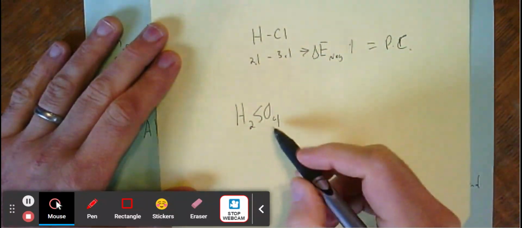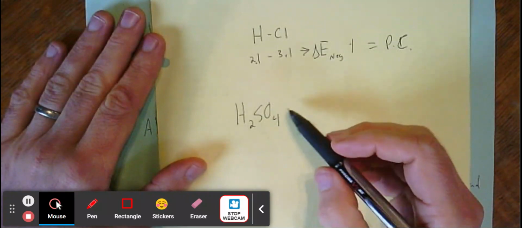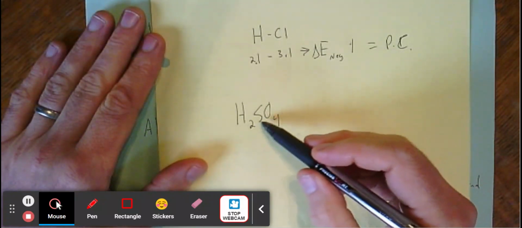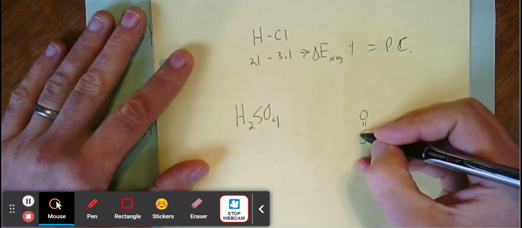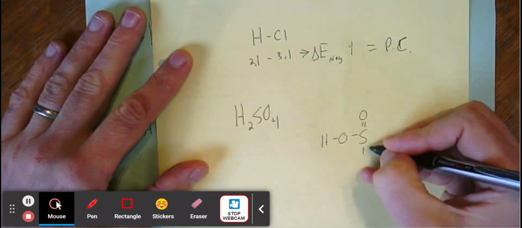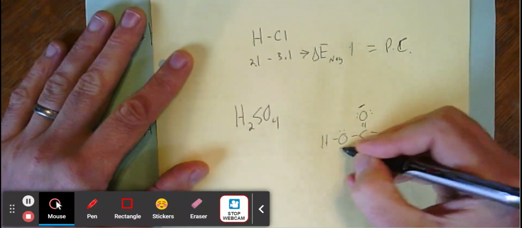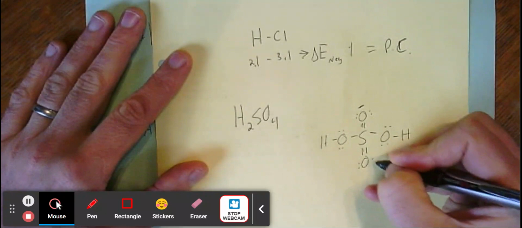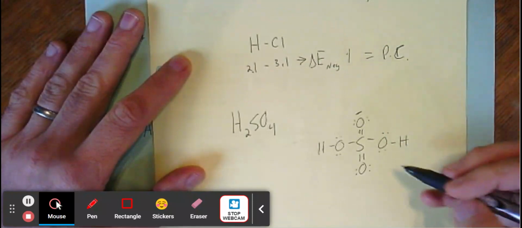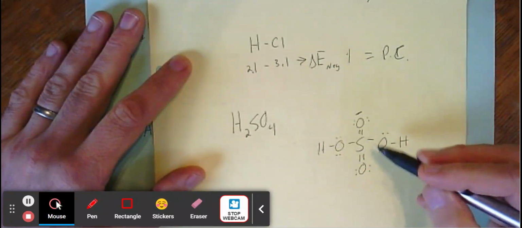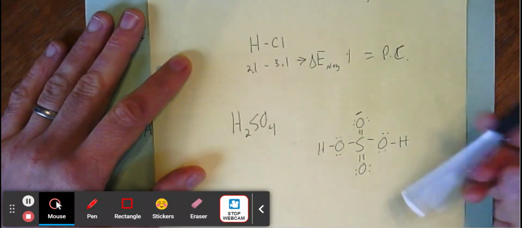All right, if you look at something like this, what type of bonds? You can only look at a bond between two different atoms. There's a total of 7 atoms in this, so you'd have to draw a Lewis structure. I know the Lewis structure because I've drawn it before, and you probably do too, because you are observant and clever. So now we can look at it a little more specifically. Every one of these bonds is actually a polar covalent bond because of the electronegativity difference.